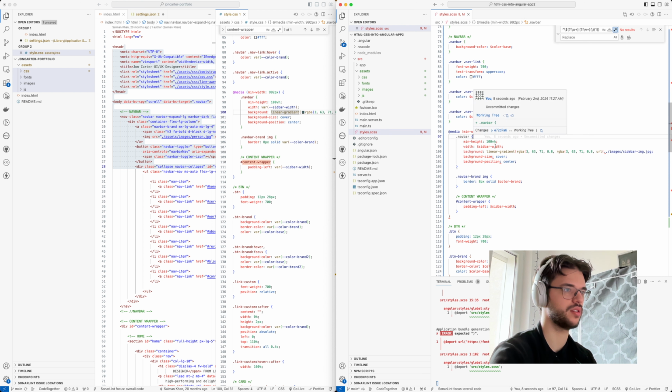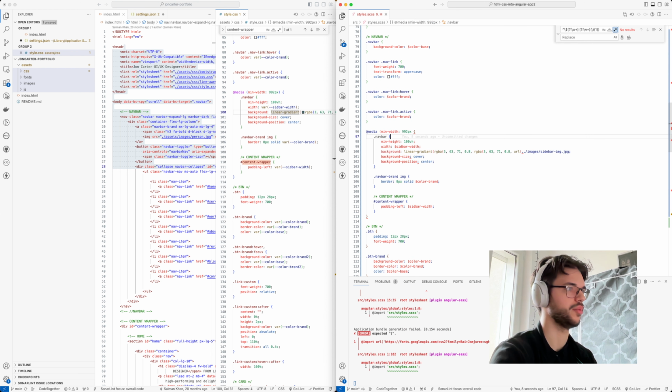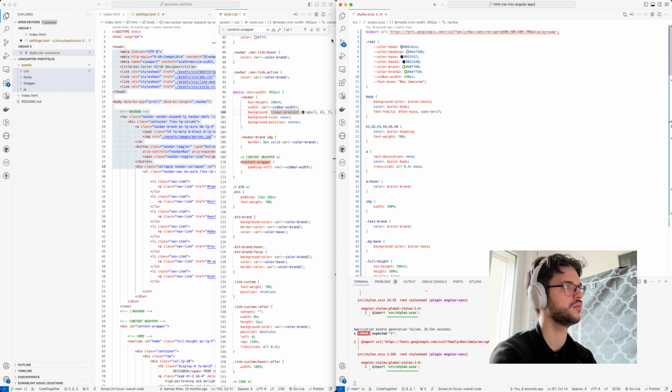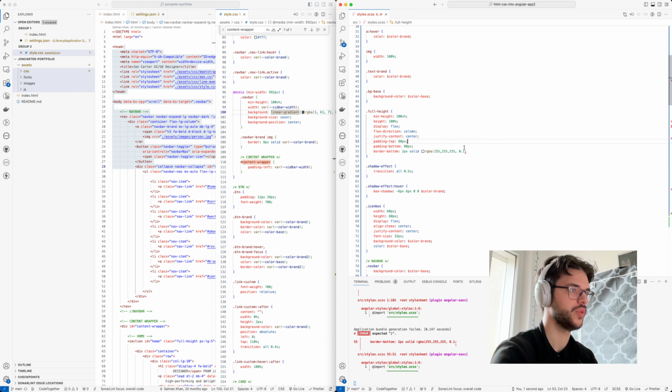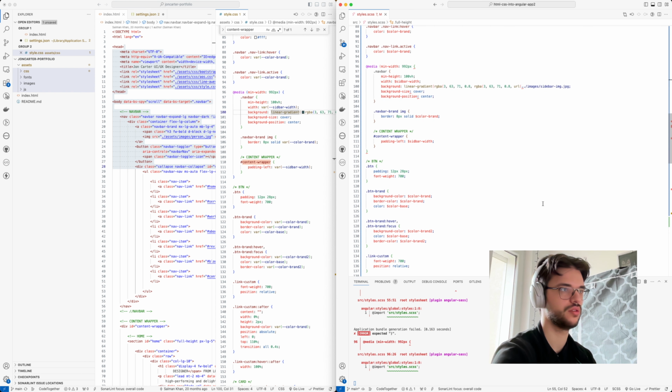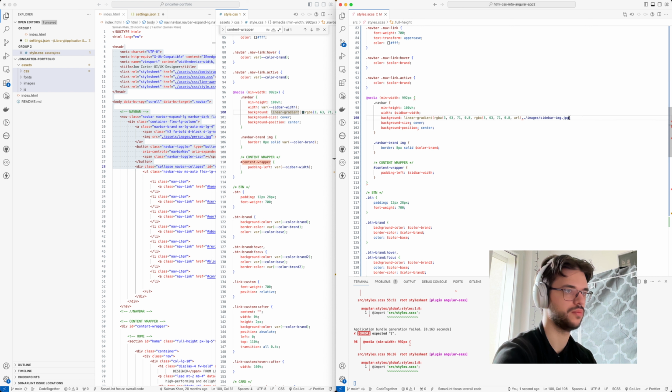Now we have to fix the problems that came on the way. All of them are highlighted in red in VS Code. Start from the top. We accidentally deleted the close parentheses here, also here, here.